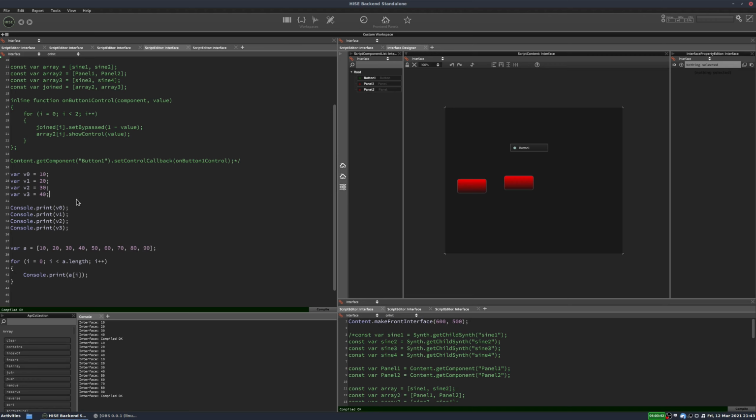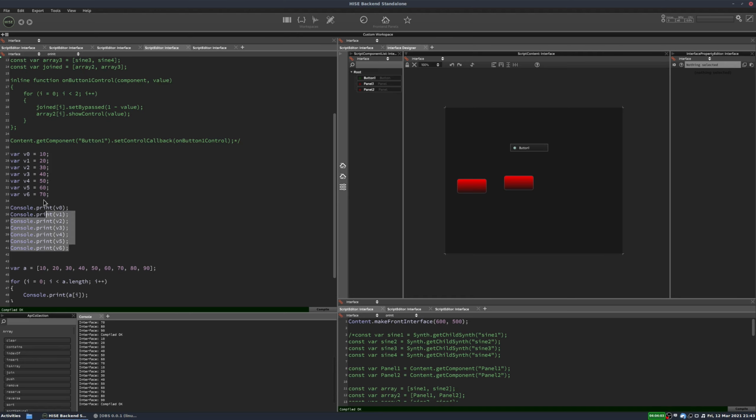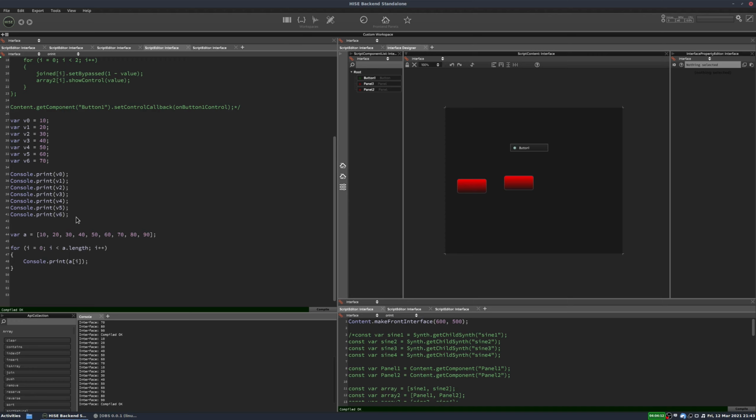If I want to do the same thing with the variables, I have to do it like this. I have to rename each one, then set the values, and then print them out, and then change them. And now it'll do the same thing. So you can see it's a lot more work, a lot more lines of code, and it's a lot less simple to work with than it is when you're dealing with an array. But with an array, you can just think of each array element as being a variable, because that's essentially what it is.